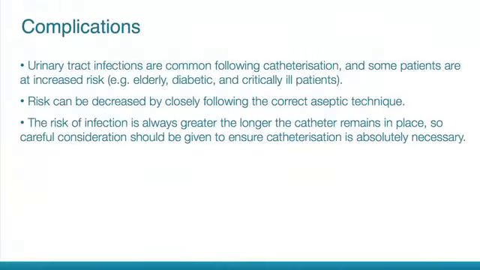Urinary tract infections are common following catheterization, and some patients are at increased risk, for example, elderly, diabetic, and critically ill patients. Risk of infection can be decreased by closely following the correct aseptic technique. The risk of infection is always greater the longer the catheter remains in place, so careful consideration should be given to ensure catheterization is absolutely necessary.